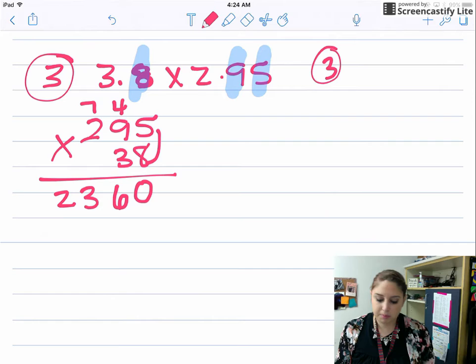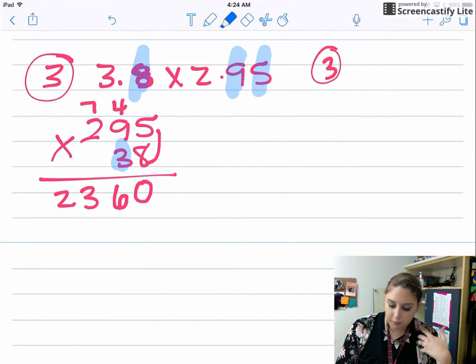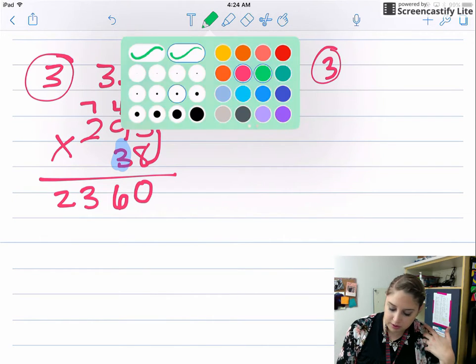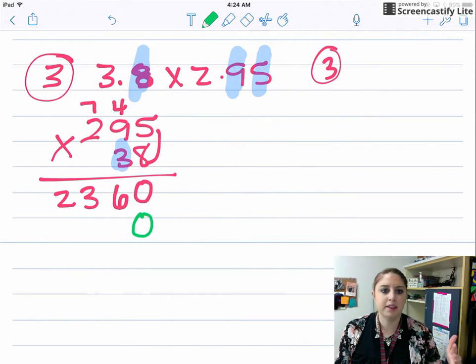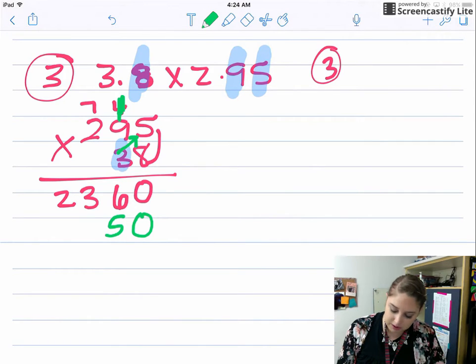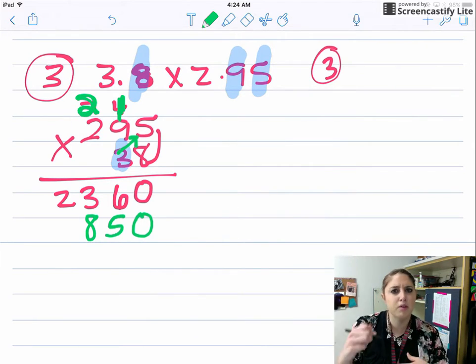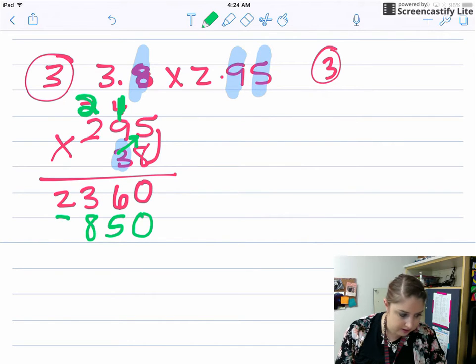Now I need to start multiplying the 3 and multiplying that through. What I've heard you guys say is you have to drop a bob or something like that. You need to put a 0 placeholder in there. Now I can take 3 times 5 and I get 15. Carry the 1. 3 times 9 is 27, plus 1 is 28. Carry the 2. Just make sure you're not getting confused with the numbers that were there before. I've seen some of you cross them off, different things like that. Now I've got 3 times 2 is 6, plus 2 is 8.